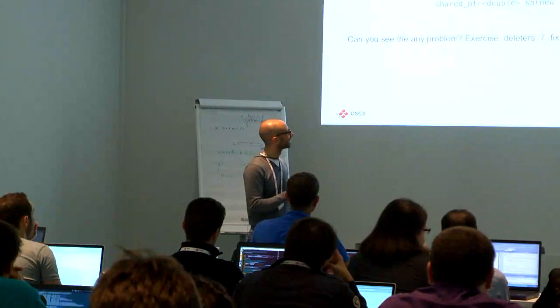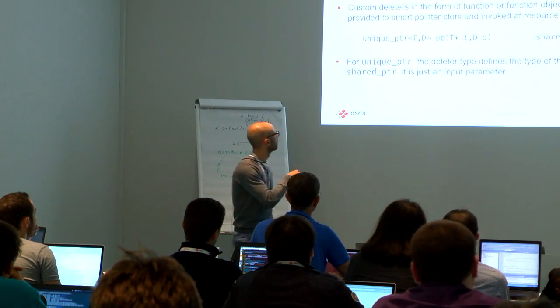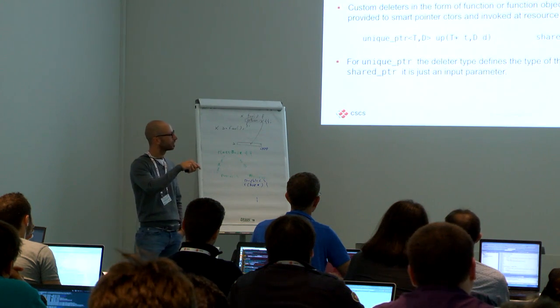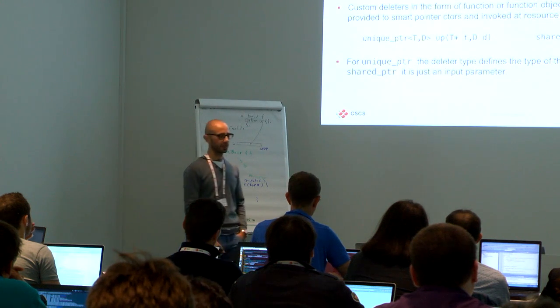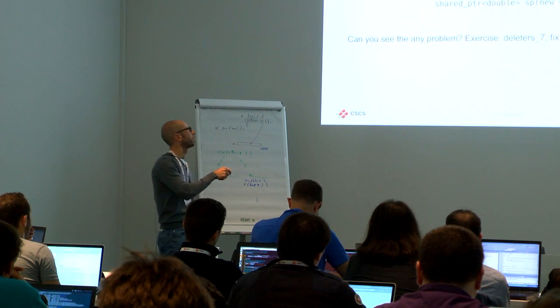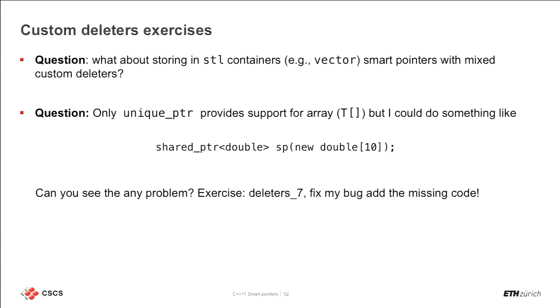Yes, okay. The point is that if you use a different type for the custom deleter, then you will have a different unique pointer type, as I told you. Instead, for the shared pointer, even if you use different types of custom deleter, you will always have the same type of object. And the problem with vector, the way it is defined, is that you can only store a single type within a vector. So you will not have a vector of unique pointers with different custom deleter types.